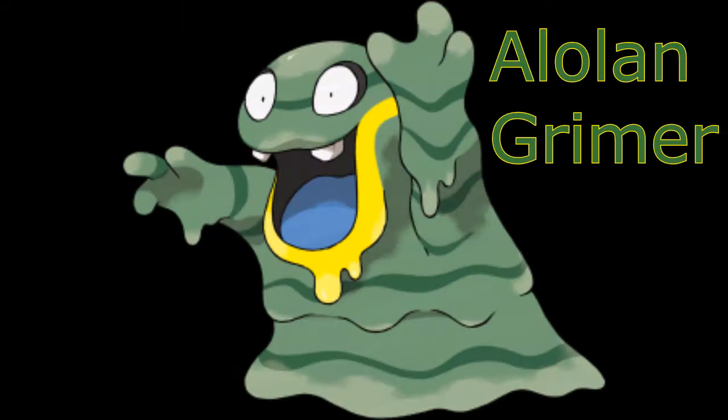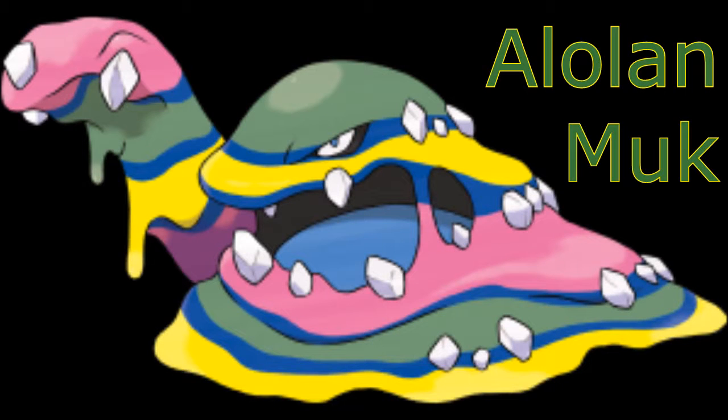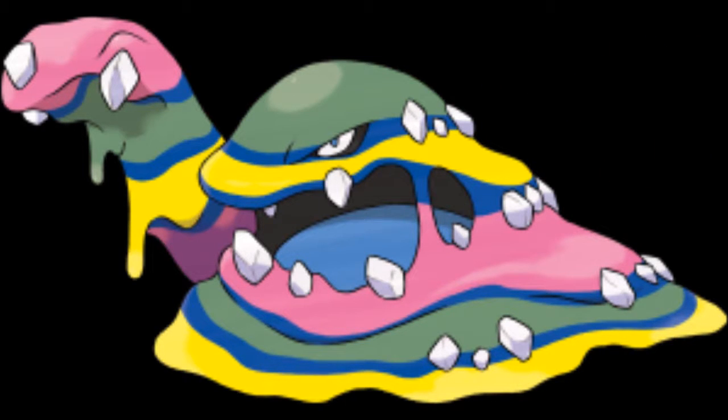Moving on, Alolan Grimer, Poison Dark. He looks a little weird. But then you get Alolan Muck, who is Rainbow Muck. Psychedelic. Poison Dark as well. And I'll use one of those at some point. I like Muck, and I like this Muck as well.